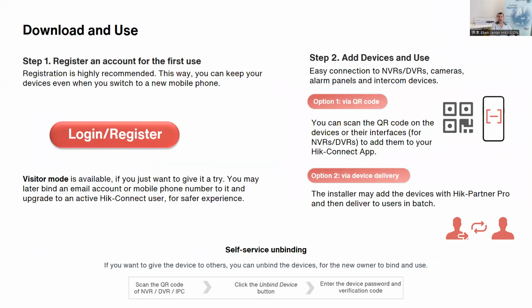Moving on from there, easy to download, easy to register. We do have a facility where as a visitor you can log in and use it for a time period, but we recommend that you obviously register and log in and create your own account. Once you have done that, and it's very simple and it's free, so there are no fees involved, you can go to the next steps.